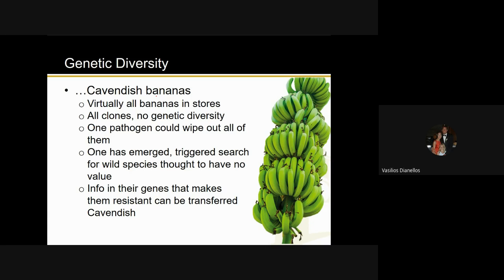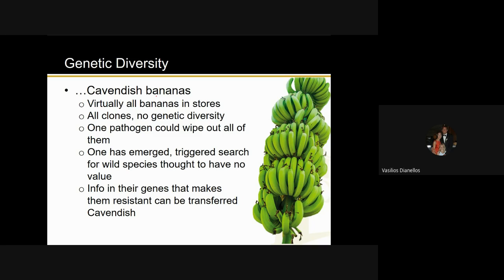So that's just a great example of why genetic diversity is important, because here we have these clones, and they're now under threat of being completely wiped out because they have no genetic diversity, and this particular pathogen is deadly to every single one of them. And what some people are doing is bioprospecting. They're looking at wild bananas that are not good to eat, but haven't been cultivated. They're looking at those genomes to find alleles they could use, to mix and match and hopefully create a banana that is resistant to it.